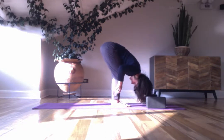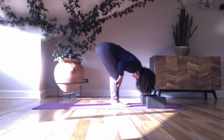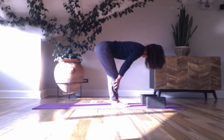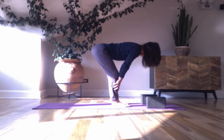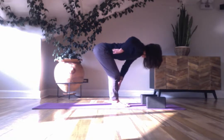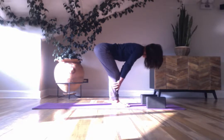Release your hands. Hands to the blocks, shins, or mat, and flatten your back. Soften your knees here a little bit to lengthen out between the hips and the ribs. Ground your head moving forward, hips back, chin in to lengthen the back of the neck.